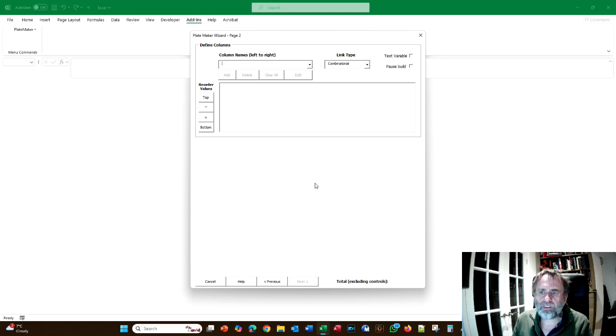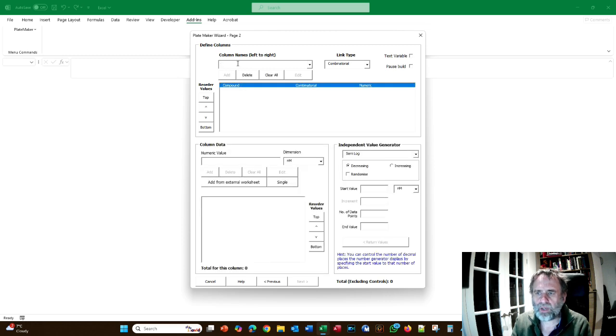So following on the instructions, if you've got your crib sheet in front of you, the first thing it's telling us to do is a simple experiment of testing a series of compounds at different doses. So a very nice simple experiment to begin learning how to use the wizard. So the first independent variable I want to put in is compound, and the second independent variable I want to put in is dose. And you can see that because I've entered these before, this drop-down list has remembered the different things I've entered before. This is a standard feature of the Platemaker Wizard.